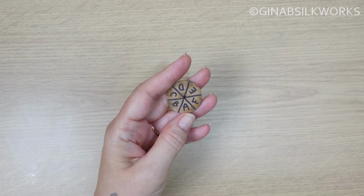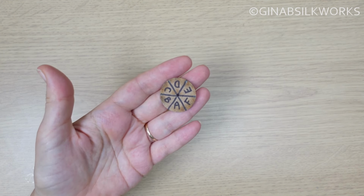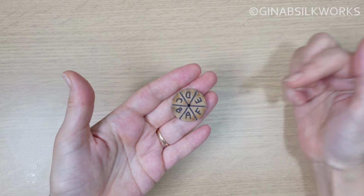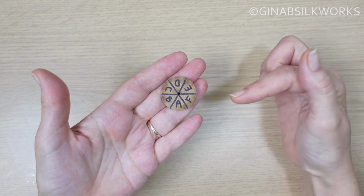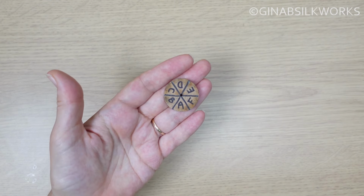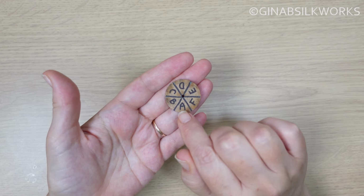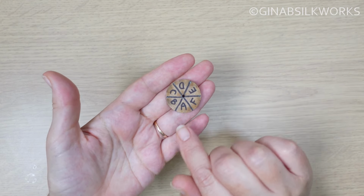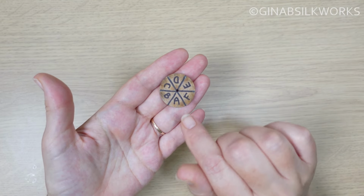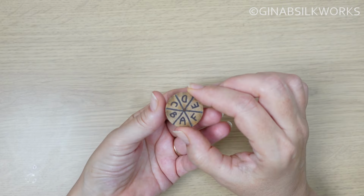The first thing that we have to do is consider the foundation. All thread-wrapped buttons need a foundation underneath on which to hold the threads. For a 6-point, it is basically dividing your button into 6. So I've drawn them here so that I can illustrate it a little better. When I write patterns, such as in my thread-wrapped buttons book, I refer to each of these little pieces of pie as a side, and a side by a letter. So if you make yourself up a master, this can help to learn the patterns.